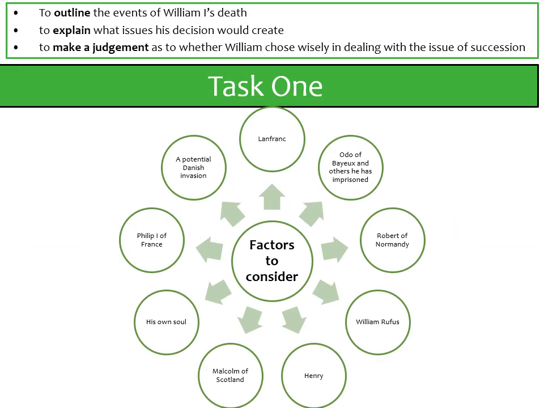Now, William has to consider, and you have to consider all of those particular points, but there's also a number of key individuals or key issues that I just want to throw some particular points to. So we've mentioned already about this potential Danish invasion. Well, we know in 1086 and 1087, when we looked at the Domesday Survey, that King Canute IV of Denmark, who's the son of Sweyn, was threatening invasion of England. And there's this constant fear that there's Danish ships that are going to raid English shores. England is preparing for a potential invasion from there.